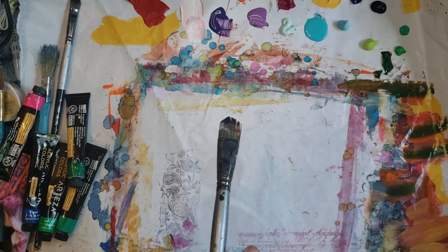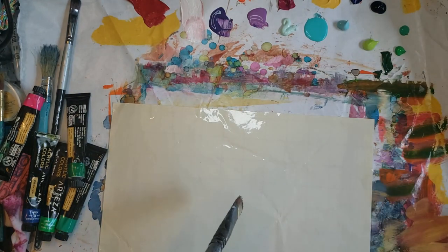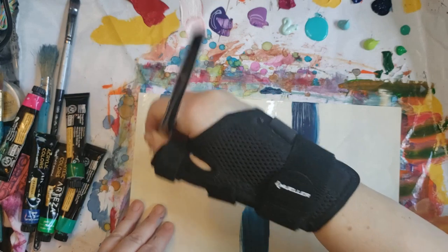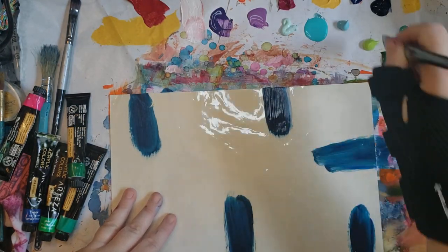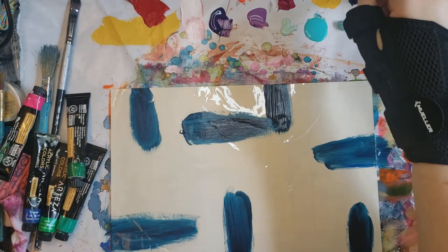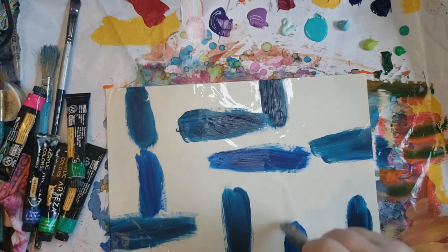And do the other clear one with some Prussian blue. I should have started with a lighter color. Whatever. I don't care. See, the Prussian blue has like just a little bit of green in it. Some of them have more green than others. Then we have that phthalo blue, which is a little brighter blue.